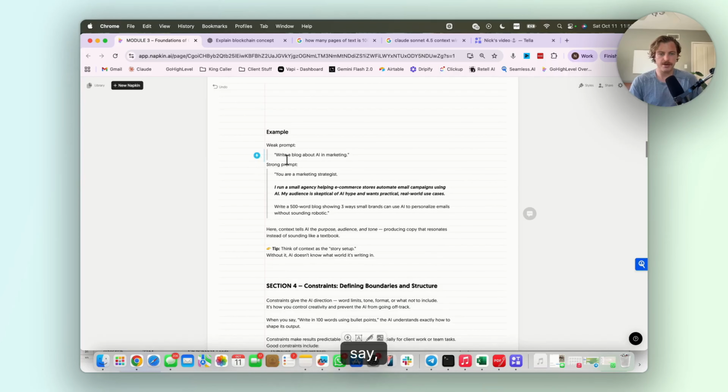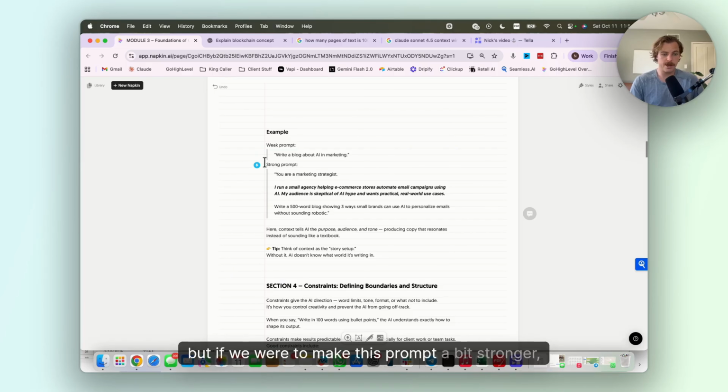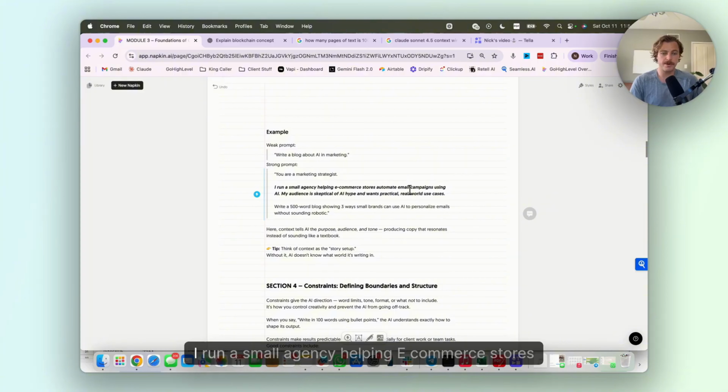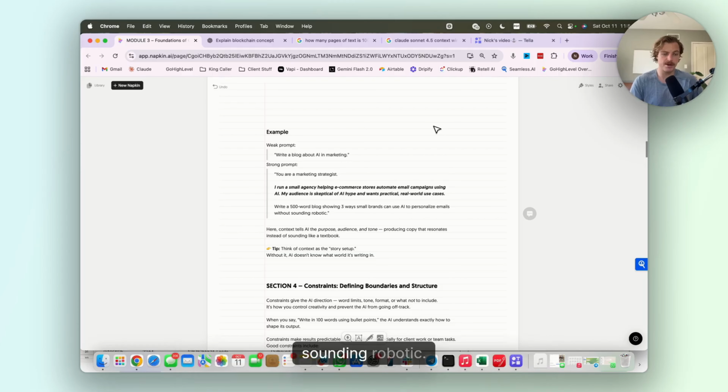Let's take a look at another example. If I were to say, write a blog about AI in marketing, obviously that is a weak prompt. But if we were to make this prompt a bit stronger, we could say, you are a marketing strategist. I run a small agency helping e-commerce stores automate email campaigns using AI. My audience is skeptical of AI hype and wants practical, real-world use cases. Write a 500-word blog showing 3 small ways brands can use AI to personalize emails without sounding robotic.